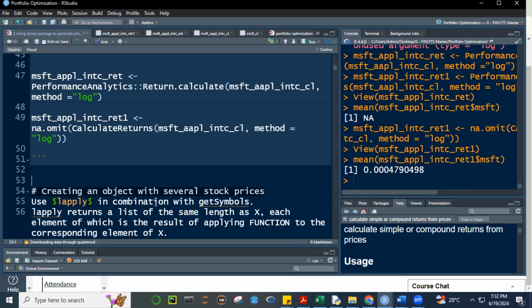Mabilis na. Kasi isang function lang yan, no? Return calculate, for as long as we have this object consisting of all the asset prices. So let's now go to this one, this lapply.